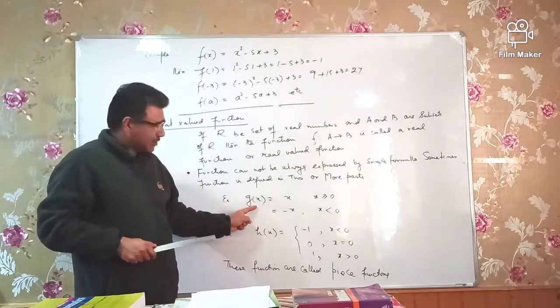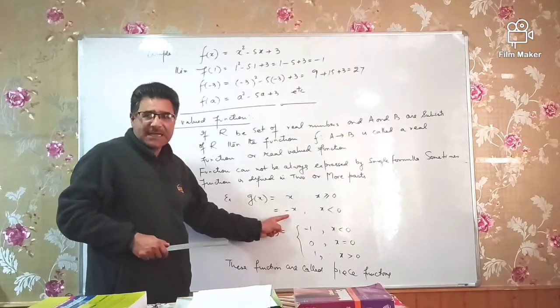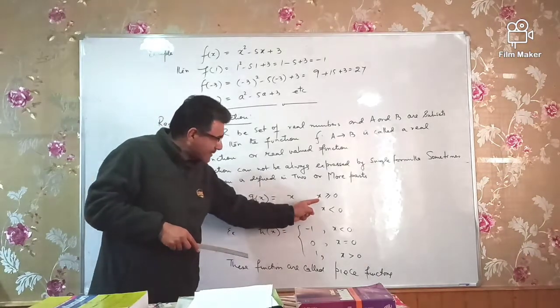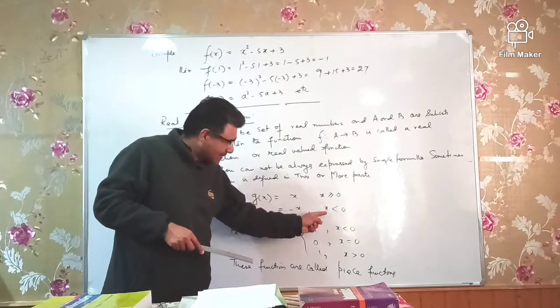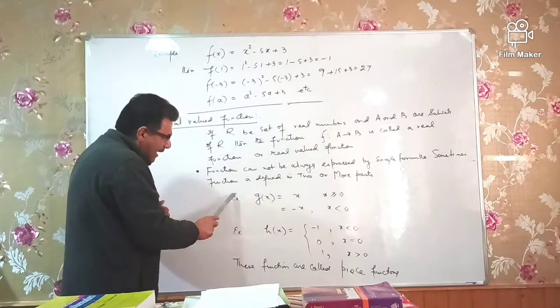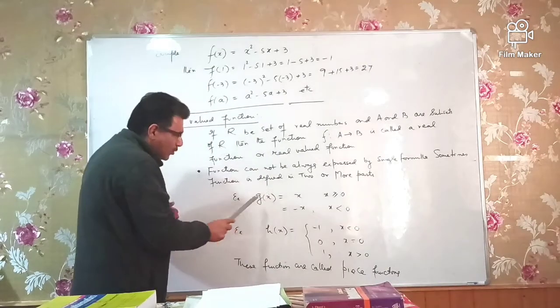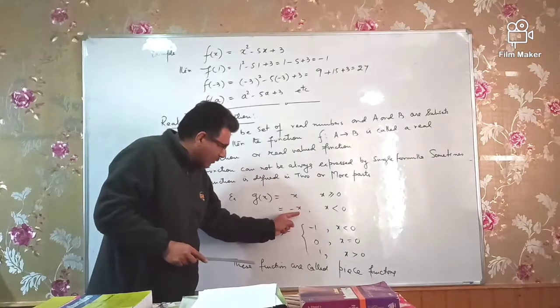For example, g(x) is a function. g(x) is x and g(x) is minus x. x कब है? जब हम x का वैल्यू ग्रेटर और इक्वल टू 0 देते हैं. और -x कब है? जब हम x का वैल्यू लेस देन 0 देते हैं. सो ये जो फंक्शन बन गई, ये हमने बाइफरकेट किया, इसको हमने दो हिस्सों में स्प्लिट किया, x और -x में. ये वैल्यू कब लेंगे और ये वैल्यू कब लेंगे?